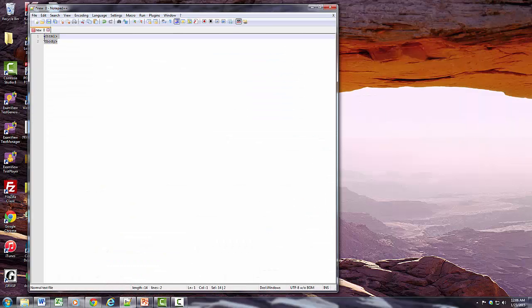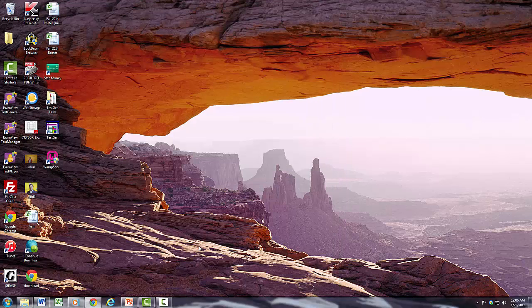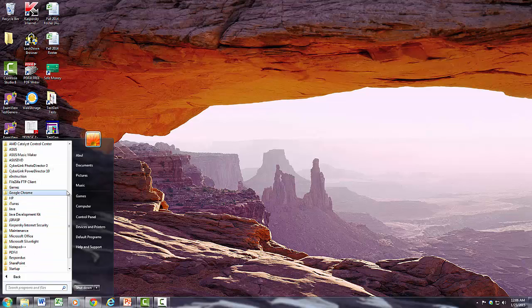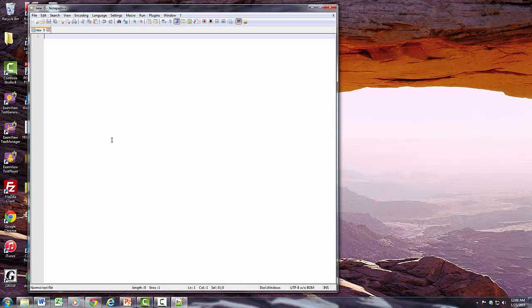Here is the Notepad window that we downloaded in the first tutorial. If you didn't have it, you can start from All Programs, and find Notepad++, and here is the Notepad++ window.